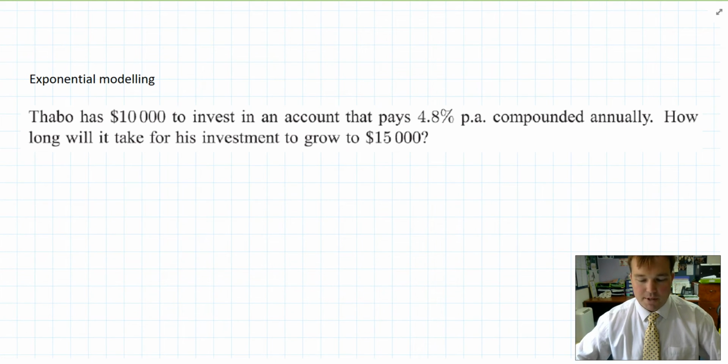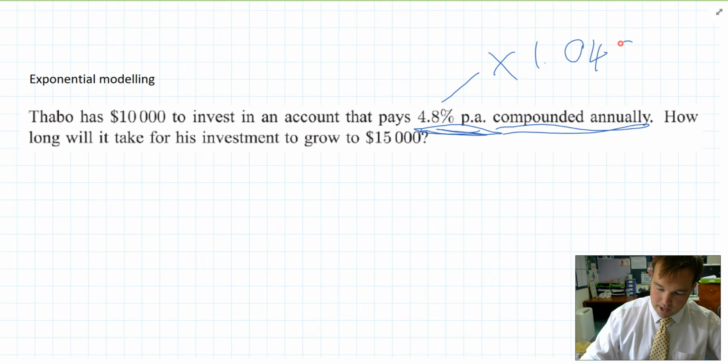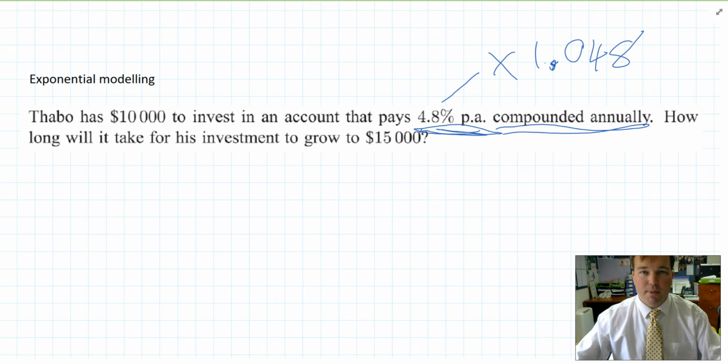And now I'd like to finish off by doing a very brief problem. Exponential modeling. So not actually involving log graphing, but you could graph it using logs if you like. Now this here is worth knowing because it asks you to increase something by a percent, and to do it repeatedly, compounding annually. So to increase something by 4.8%, you multiply by 1.048. If you multiply by 1.048, it increases it by 4.8%. It's basically converting this into a decimal, so divide by 100, then adding 1 to it. And that works with any percentage increase problem.